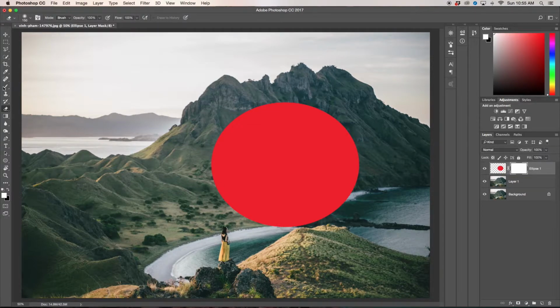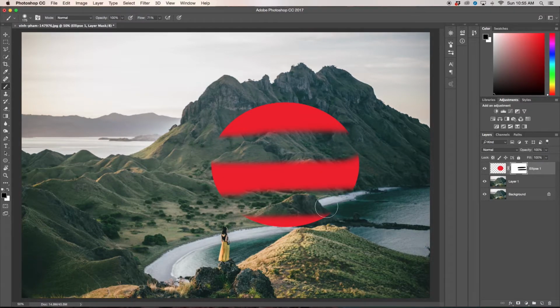Now if we get our brush tool and make our foreground color black, and then paint over, you can see it still appears to be erasing out the circle, but in reality, it is just painting on our layer mask and our circle has not been changed at all. Basically, we have made parts of our image invisible. Now if I change my foreground color back to white and paint over the same areas, all of that will just come back. It never got erased. It simply got masked over top of.